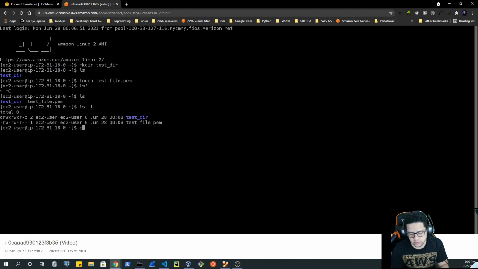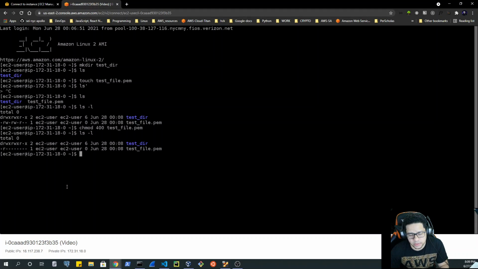If we do chmod 400 test, hit tab, file, hit enter, and we do ls -l now, we can see that now this file, only the user has read permissions. And you need to do this when you download the key pair file before running the SSH command.